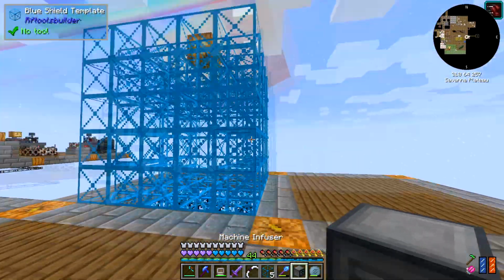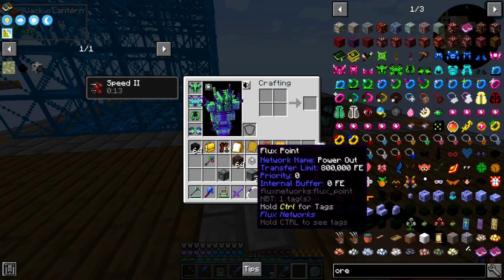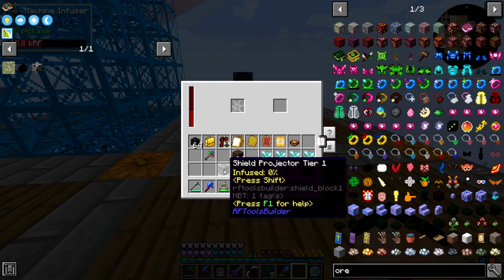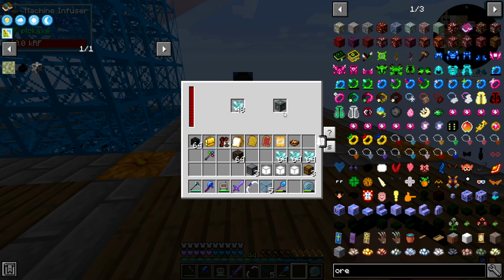I don't remember that when the Wither blows up, if it'll go through the shield and destroy this stuff. But we'll find out here. Now, what I want to do is infuse my shield projector here with as much of this stuff as I can.